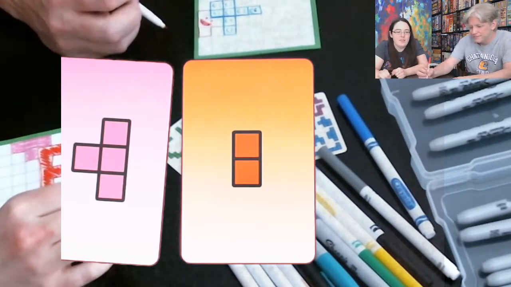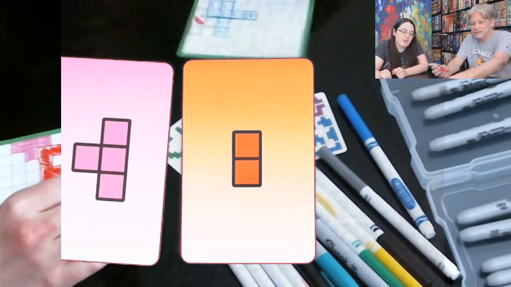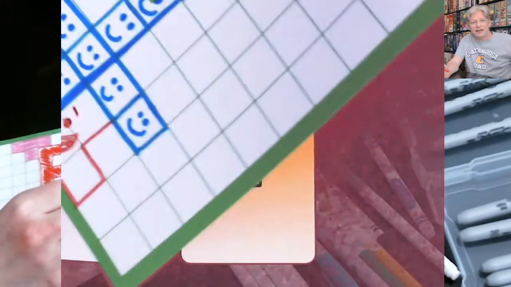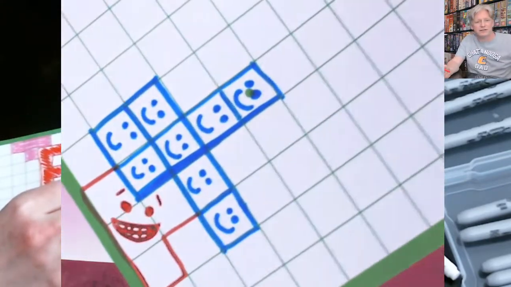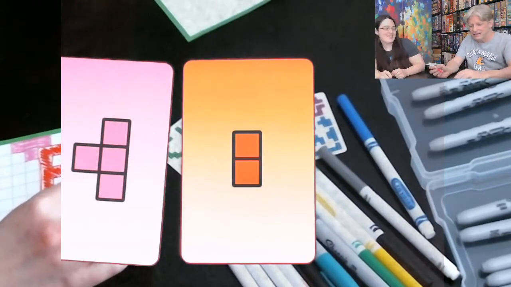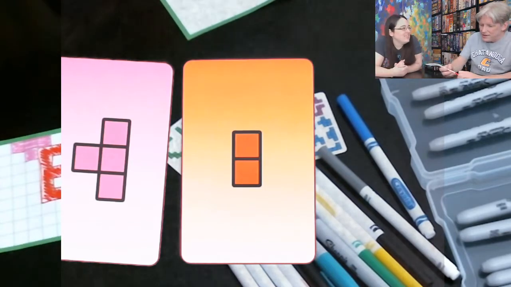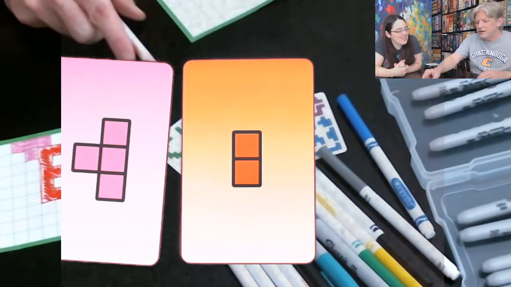What is that? The devil? No. Oh, he's just happy. He's just real happy. I like that. Yeah, I saw a little happy guy down here. Yeah, there you go. Little happy guy. I like him. I gotta put dots here so I know that it's covered.